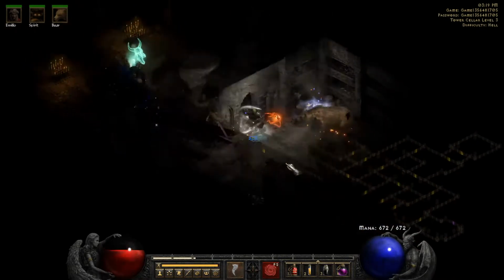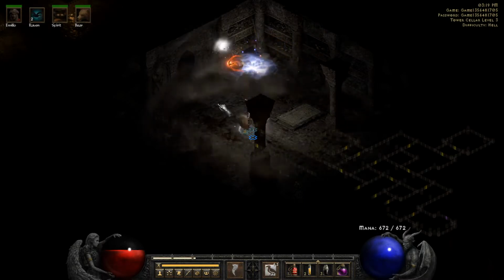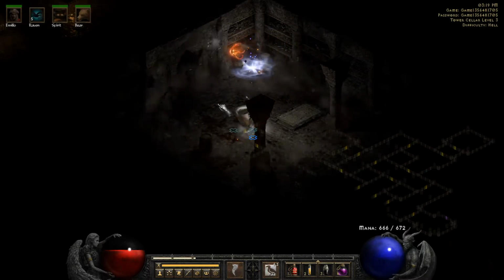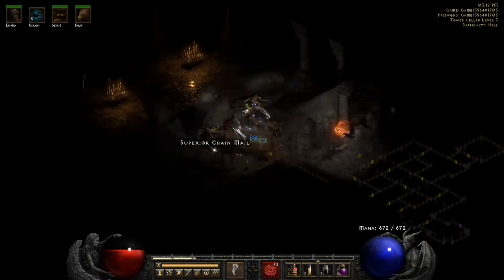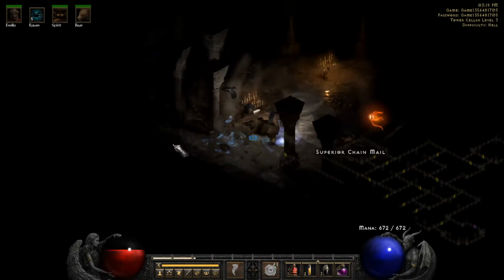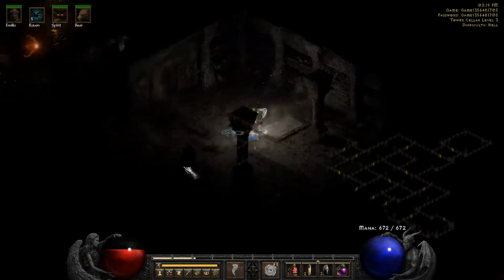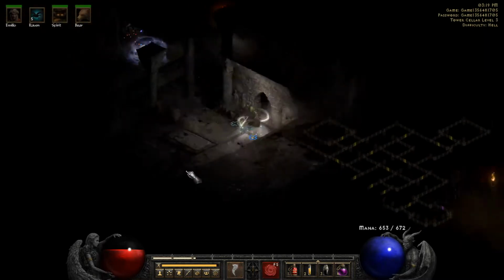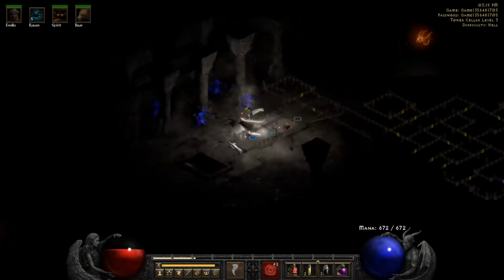See, I'm not really missing the Hurricane link. I'm doing all right. It could be a little bit longer, and that's okay. But I've got plenty of time to throw out a whole mess of tornadoes that last for 32 seconds. Not bad. I'm very grateful I put those points into Oak Sage and not in Cyclone Armor for now. Although I do say Cyclone Armor is worth the 20 hard points when you can get them there.